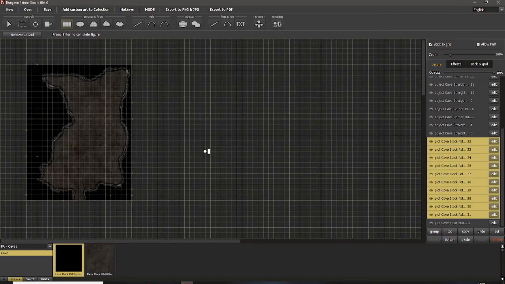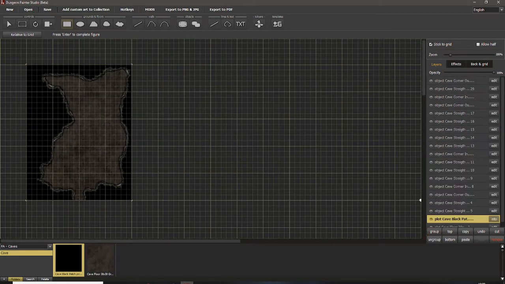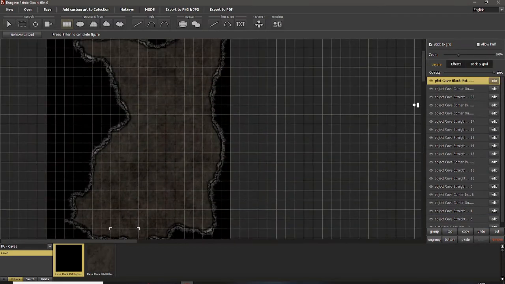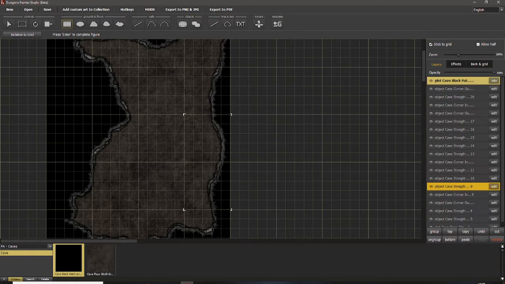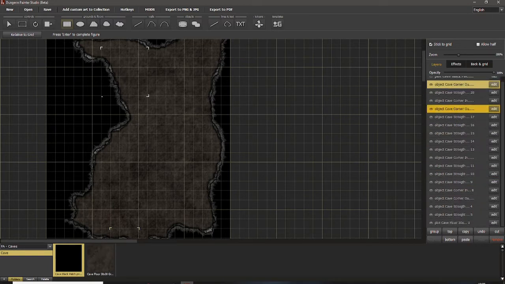To save yourself a lot of headache, you want to group these up and make sure they're at the top, because you want nothing to go over them. Okay, and this will save you a lot of space up here on your timeline on the right. Is that the right word for it? Timeline? Your library. We'll call it that.